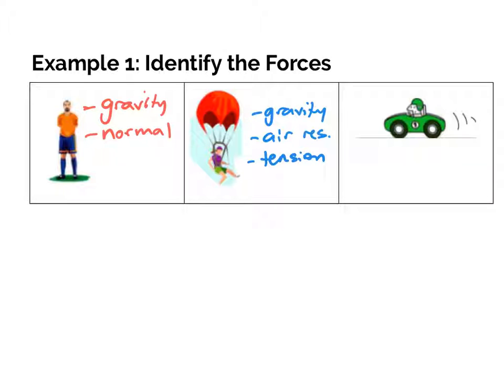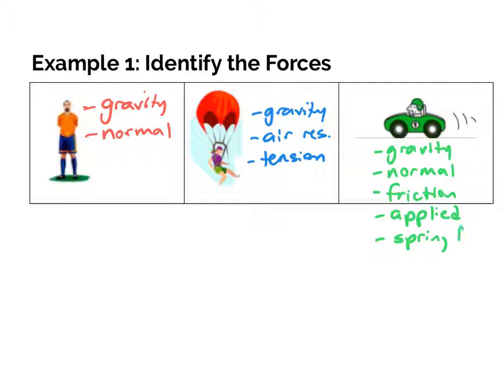Then I have a car driving along a surface. So again, you're going to have gravity. Gravity is always going to be acting on an object. You're going to have the normal force because that car is driving along a surface. There might be friction because it's also moving along a surface. Heck, there's an engine. Now, I know it's a part of the car, but the engine's actually what propels it forward, so we could treat that as an applied force. Tension, there's no ropes or cables attached here. But heck, there are springs, so maybe I can analyze a spring force, right? So we have all these different forces that could be acting on it.